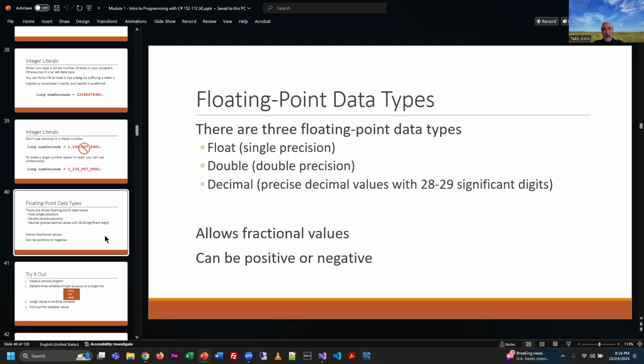When we do math, we do everything in a base 10 system because we have 10 fingers, right? And thumbs or whatever. We have 10, right? And there's a conversion that happens to go from base 10 to base 2. And sometimes information is either truncated or lost. And so the reason we have different floating point types is that it helps us depending on how precise we need to be.